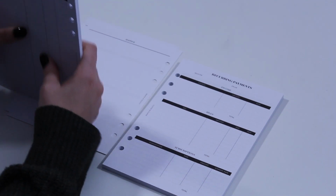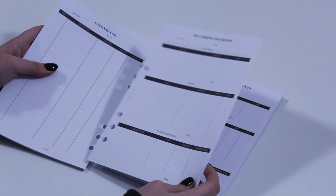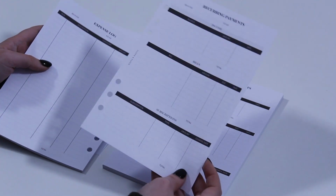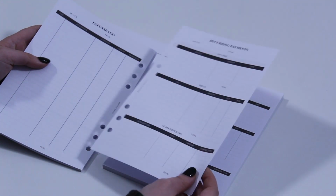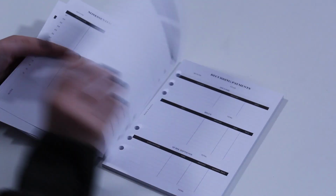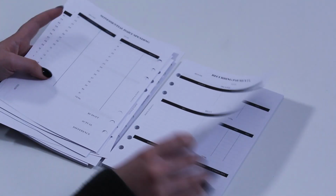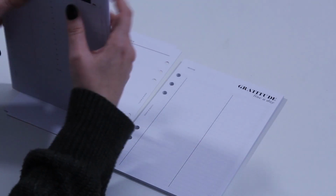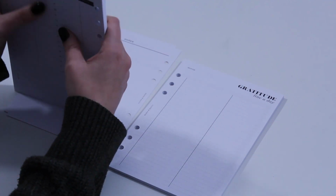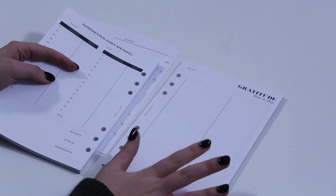So recurring payments, this is definitely a big one for me because I think I, like many people, have sometimes forgotten what day my subscription renews for various services and been very surprised when I looked at my bank account. So this is definitely going to help me out. Alright, so we've got a whole year of that as well. I'm really excited about how I can use this for the entire year because I think it gives me just enough structure that I'll be able to stick with it for the whole year, but it also provides me with the freedom to move it around and sort of customize it to what I'm really going to use.